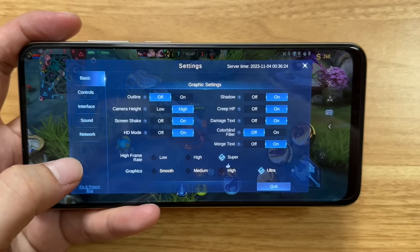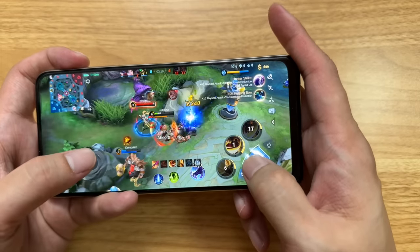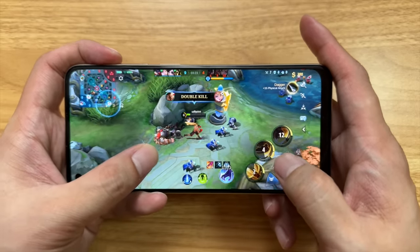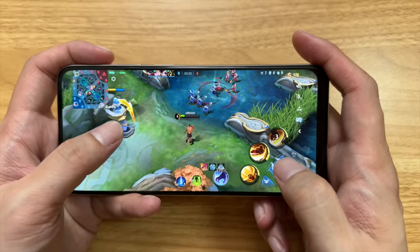Kasi nga yung optimization sa settings niya ay ganito na ultra graphics, super refresh rate, right out of the box. Pero I highly doubt na abot siya sa 90 FPS, kasi nga this is a very heavy setting, ultra graphics, and 400,000 points na sa Dota benchmark. Pero yun, naglaro kami ng Mobile Legends and this is how it looks like.